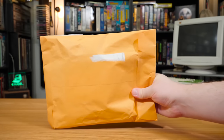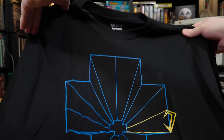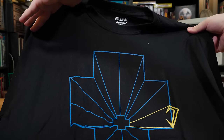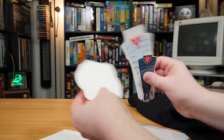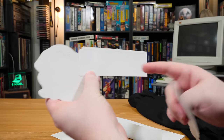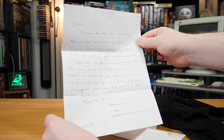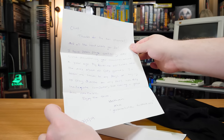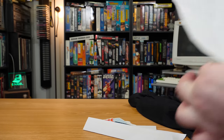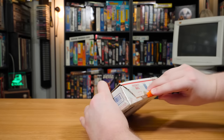All right, got one here from Nathan. So yeah, he sent me this t-shirt design after I did my Tempest little mini arcade video. I believe he designs these and sells them and such. Like, here's some stickers of a couple Fallout ones. You are overencumbered and cannot run. Some Galaga stuff. Apparently he's been binging since he discovered the channel about a year ago. Oh man, that's a long time to binge. I hope you're okay. Glad you're enjoying, and thank you very much for sending the stuff. Ghost Nebula Illustrations is his thing. Thank you, Nathan.